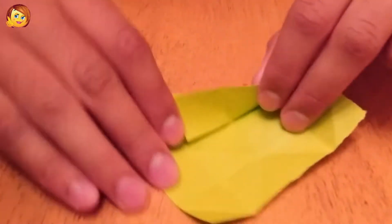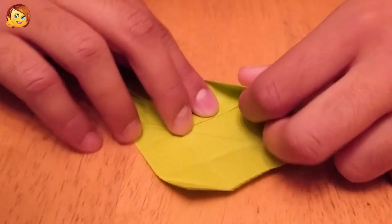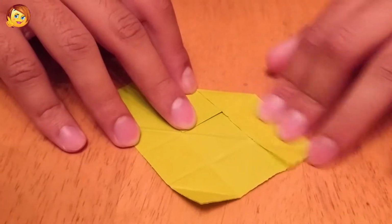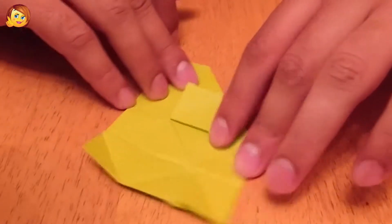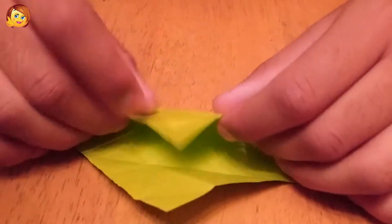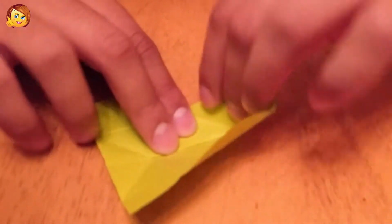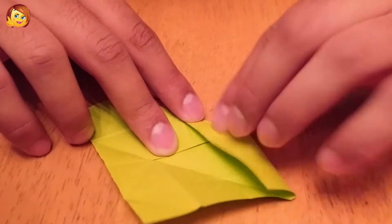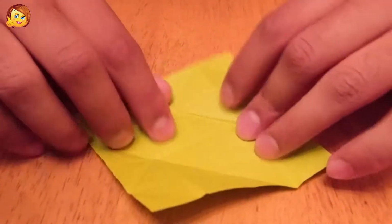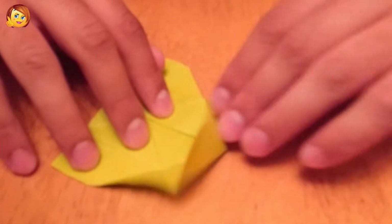And tuck the point inside and match it like that. Nice and easy. And now do the same step with this. And crease. Nice and easy. Open it up. Now guys, as I told you, I have made a slight change.